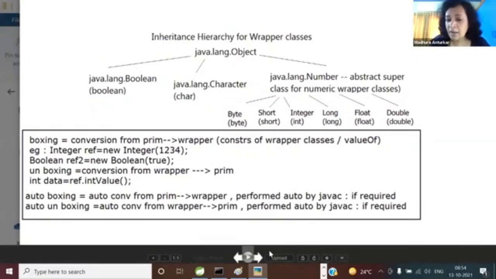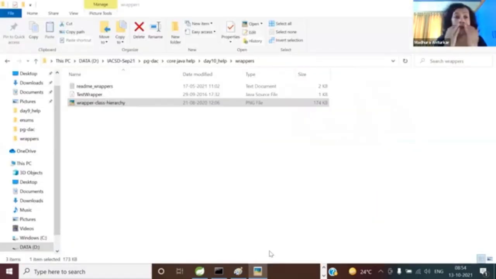So let me start asking you questions. You can open this. I'm looking at your chat messages. Tell me, what is a wrapper? The basic first question. Anyone wants to tell me what is a wrapper? It is a class equivalent to your primitive types. So tell me, how many primitive types do we have? We have Boolean, char, don't say 3, it is 8. 8 is the right answer. You have Boolean, char, byte, short, int, long, float and double.